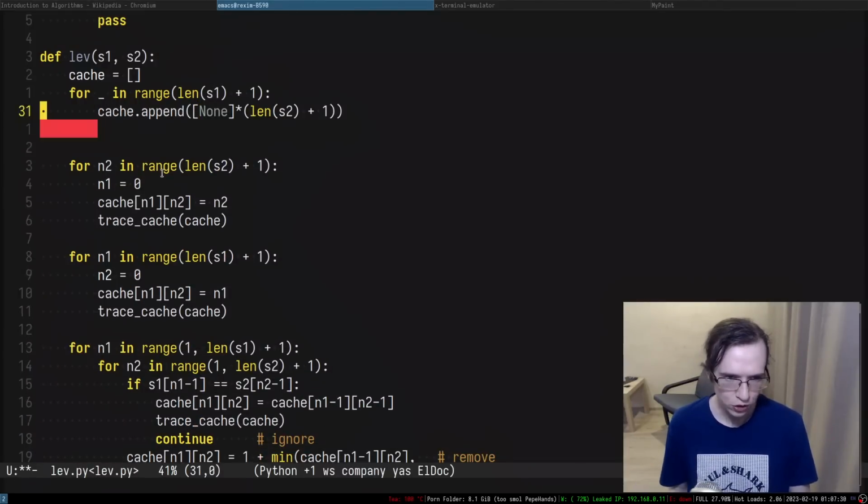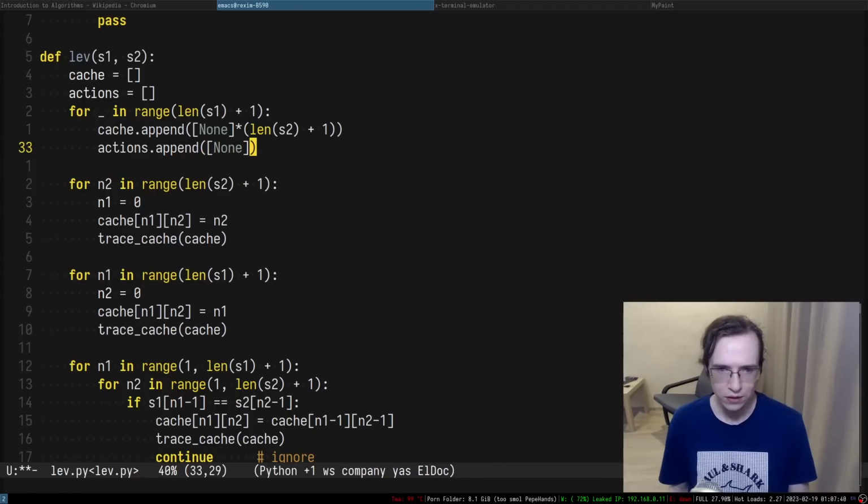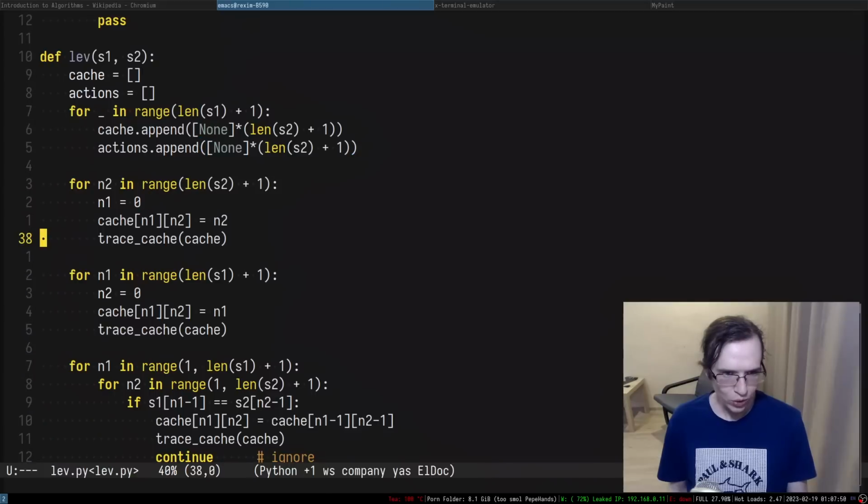So this is the cache, and let's do something like actions, and initialize the actions. It's going to be None, with a length of s2 plus 1.